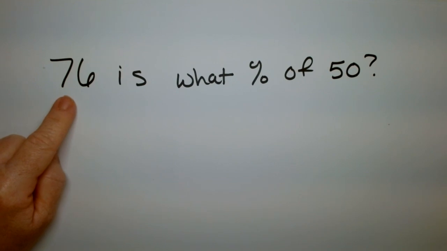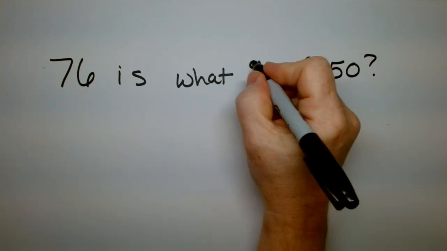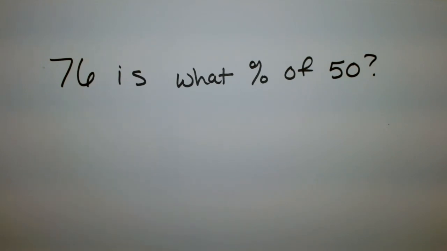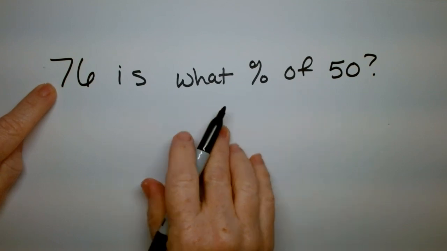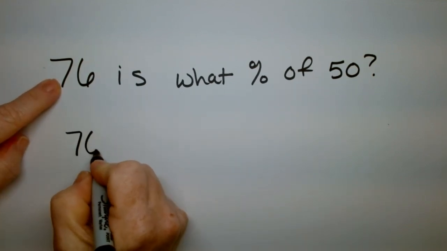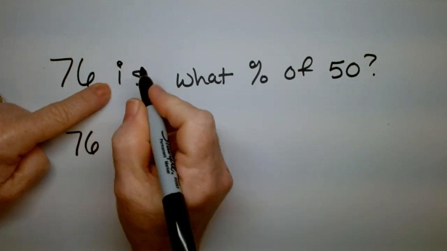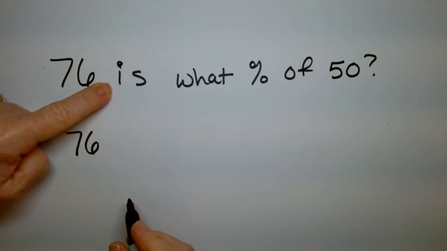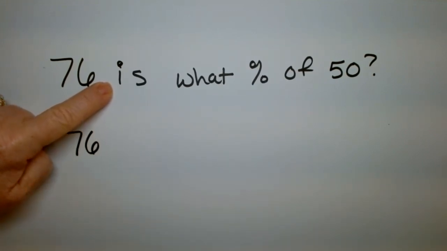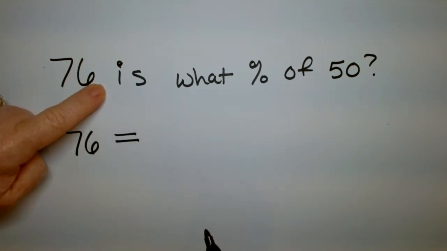So I say, okay, so I might ask her, what percent is that? Just for fun, right? So let's translate the English into math. So 76, that's a number, we like that. Is, do you remember what is? Do you know what is? Yeah, equals, love it. I see the hand jive there.